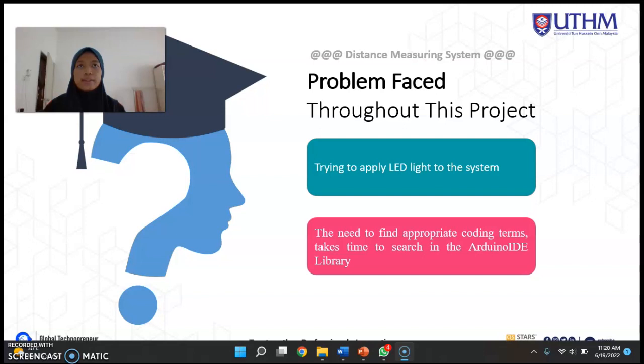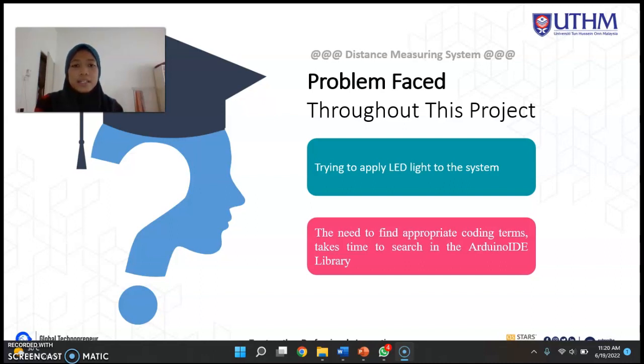I don't know whether it was because of the strong current or what, but lastly we managed to light up the orange LED as an indicator of the system, which when it lights up, that means the system is on.